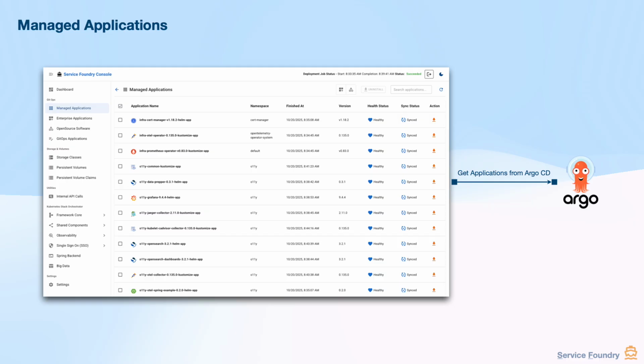Users can select individual or multiple applications using checkboxes on the left. This allows bulk actions, such as uninstalling multiple applications at once, ideal for managing dev or staging clusters. Clicking an application name opens its detail page, where users can review and manage the associated Kubernetes resources, view Helm manifests, apply custom values, and trigger resyncs. Overall, this view acts as a centralized control panel for GitOps-based Kubernetes applications, giving DevOps teams full visibility and operational control.